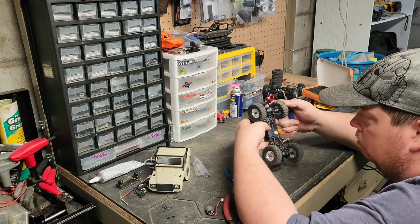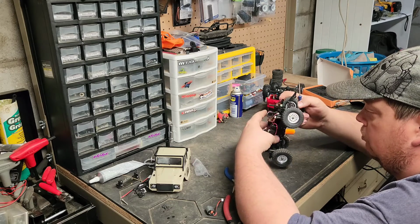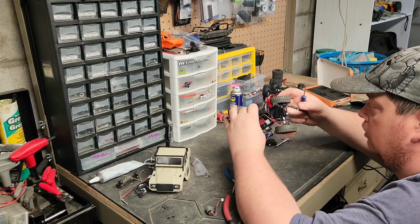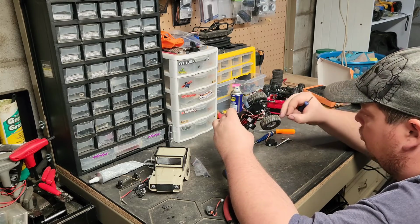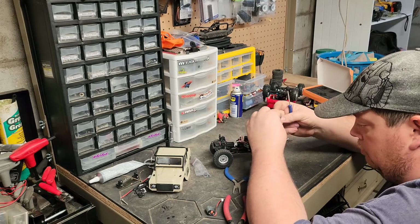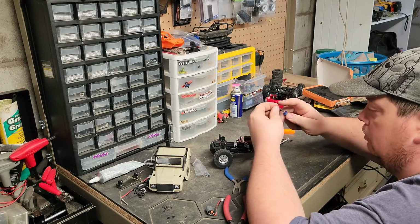Where did it go? I have lost the screw. The screw is gone. Where could the screw have gone? But that is not the screw I'm looking for. Is it? That is the screw. So there's another screw I'm looking for.